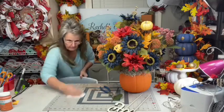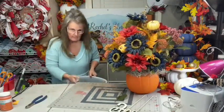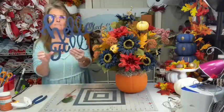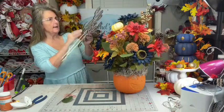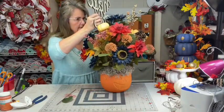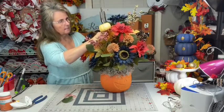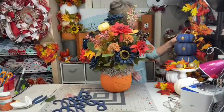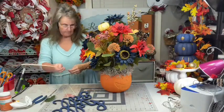Okay, now then, that stuff is so nasty and it'll make your hands feel so dirty. Now, I haven't forgotten about the main piece. It says, "Hello, Fall." Hopefully I haven't gotten it too tall. Let's see, there's the back. But what we did, we done got it too tall. So we're gonna have to bring out something a little taller.